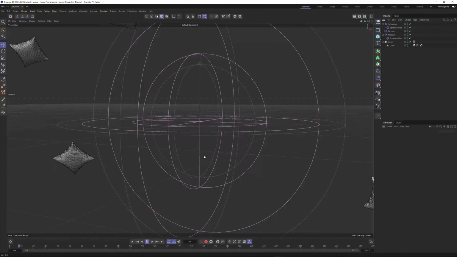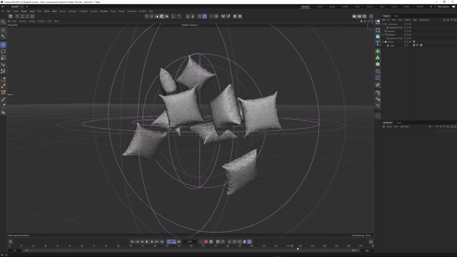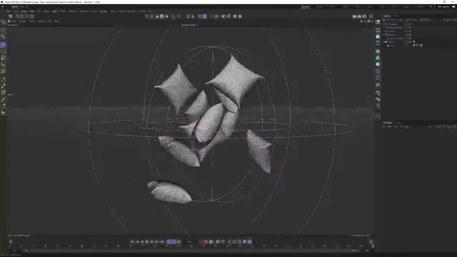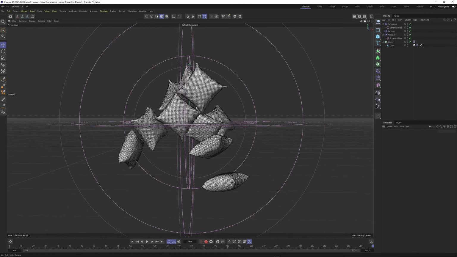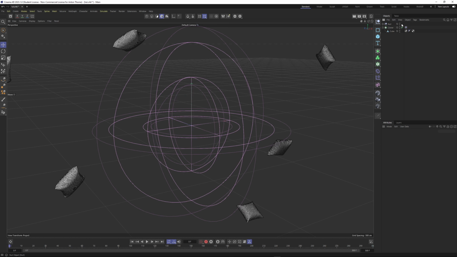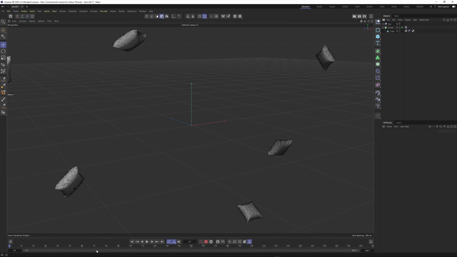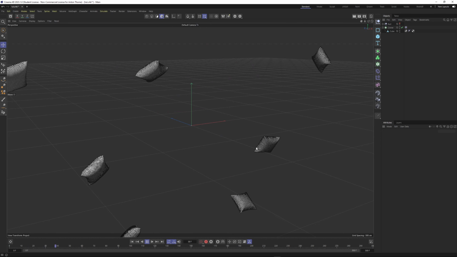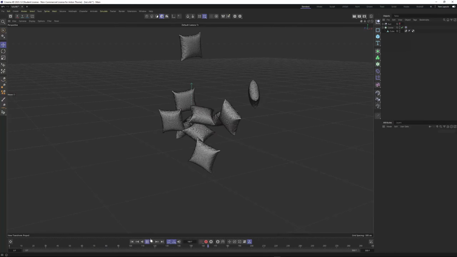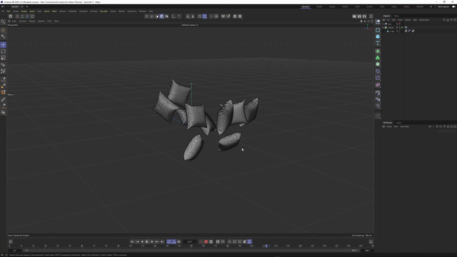So we're going to move forward. Again, you can see if you want to up these or do whatever you like. You can add some more random effects, just change a little bit of size variation, but for now I think these work pretty well for the tutorial that I'm after. So this is now cached, so we can group these effectors off. And now this, in general, should be able to play however we ask it to. And you've got these pillows colliding here, which looks really cool.